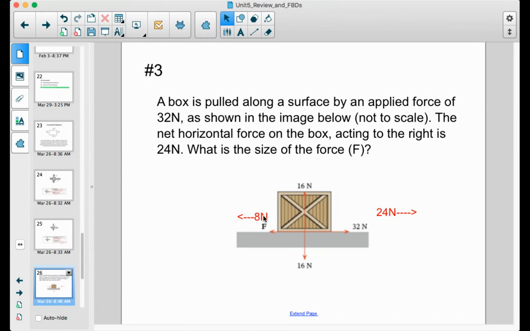So that means there is a force of 8 newtons that is opposing the motion of the applied force. So overall, we're going to get a net gain of 24 newtons to the right, and that's why this crate will move to the right rather than moving to the left, because we have overcome the force of friction by quite a bit, basically by 3 times.